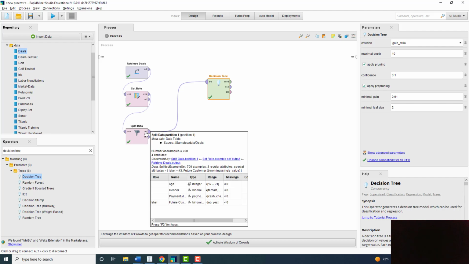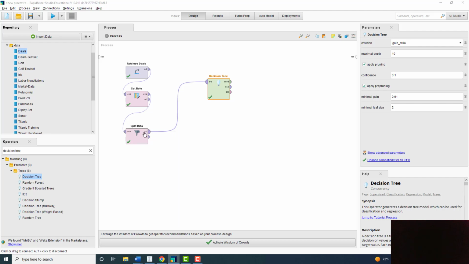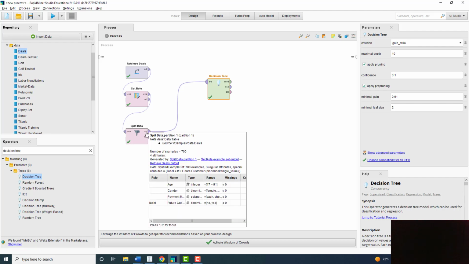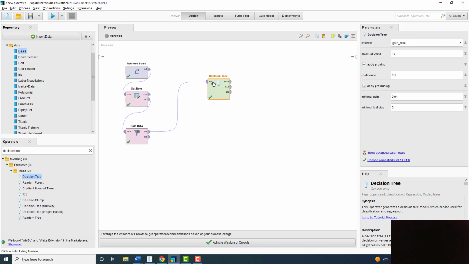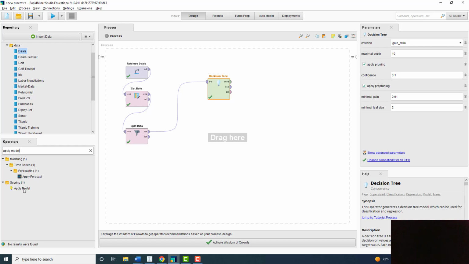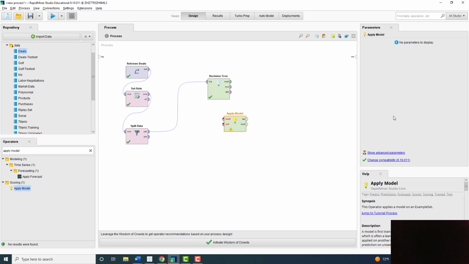So 30%. So I use training dataset as the input of the decision tree model. Then I'm going to search for another node, which is apply model. I'm going to drag it here.